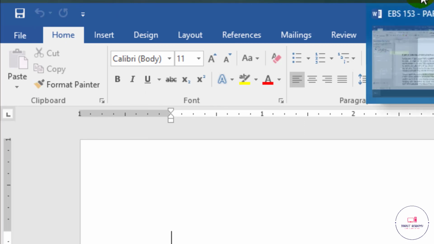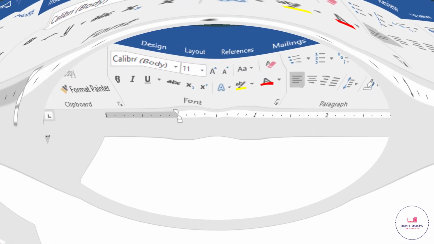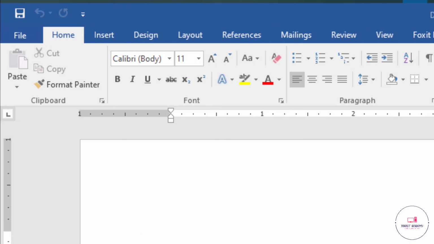This area is what we call the quick access toolbar, where you can see the save icon, the undo, the redo, and the others. So we have the quick access toolbar here.